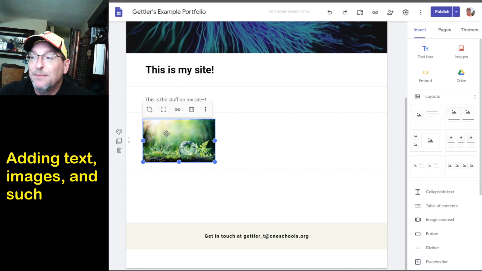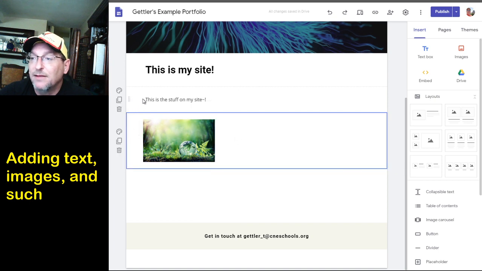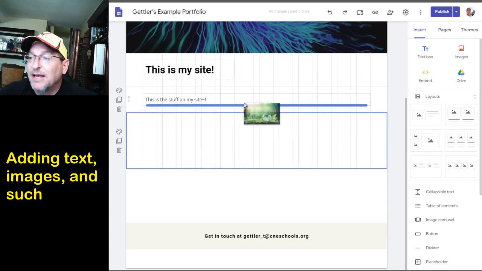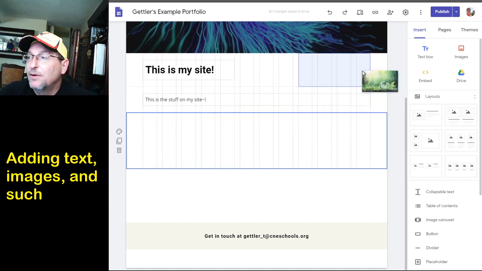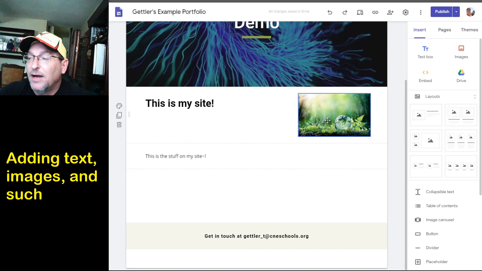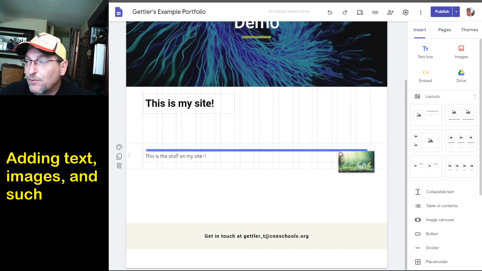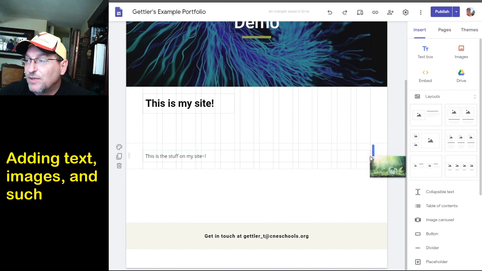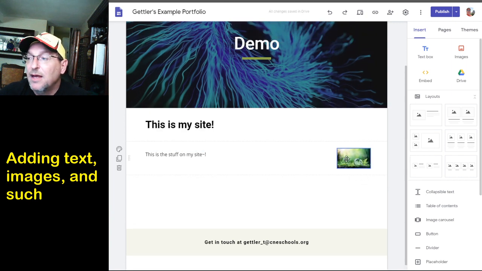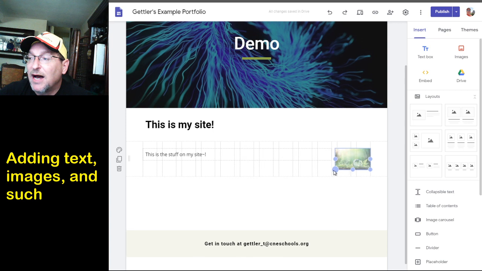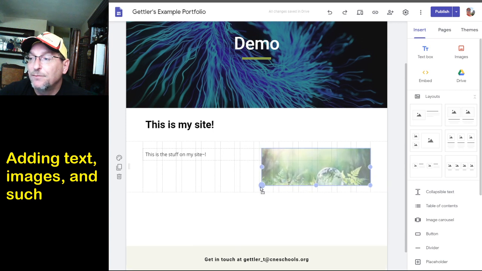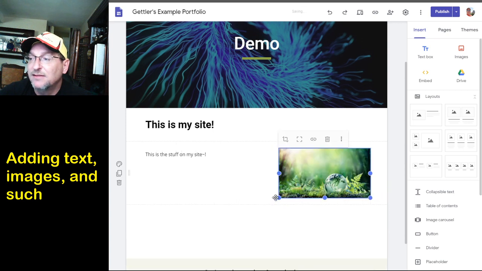Now this one showed up. If you see, it's in a separate box than the one above it. Okay. I can drag it, and I want this to end up right there. All right. And now it's on that section. If I want to bring it down here, I'm going to squeeze it in there. It does that. Now once I have it placed, I can adjust the size of it. Okay, I want it to be about that size.